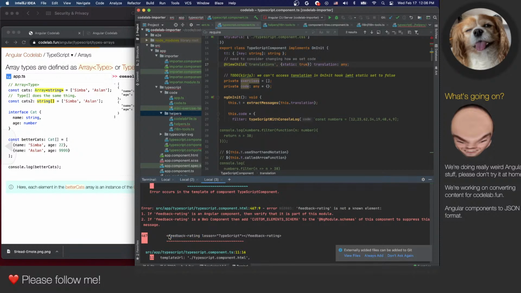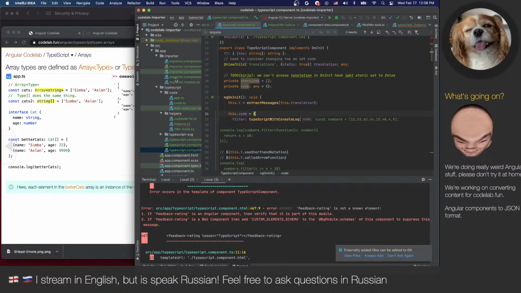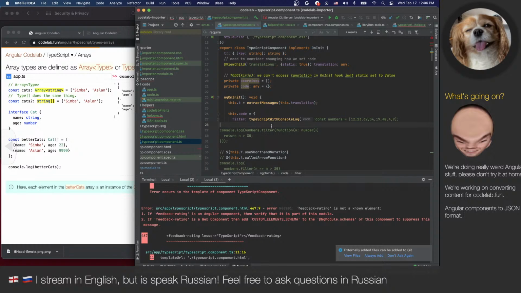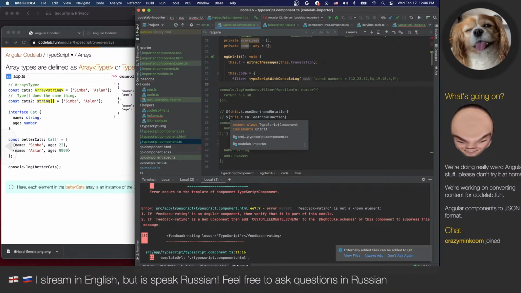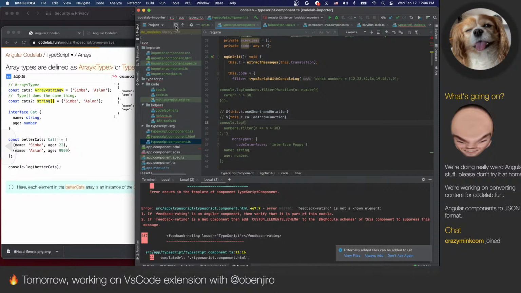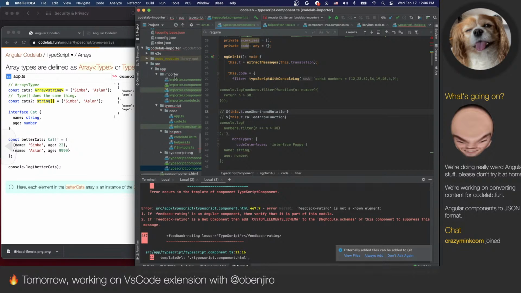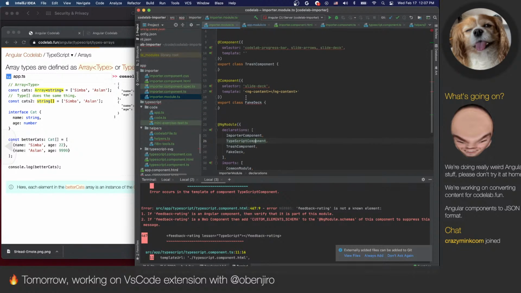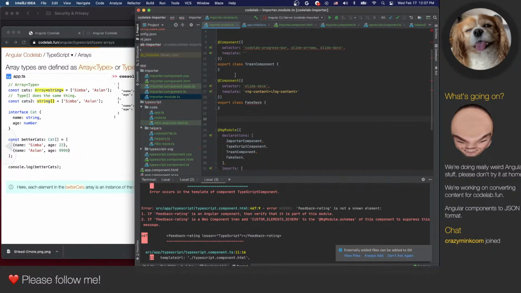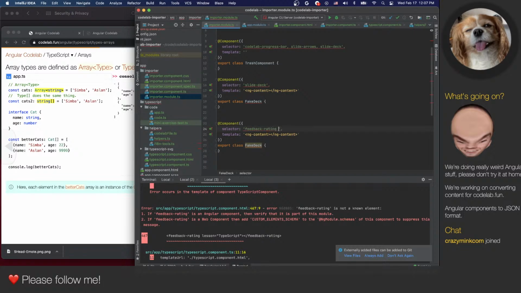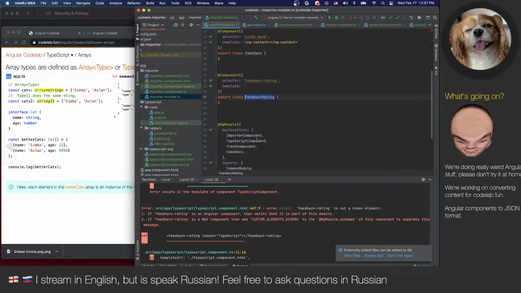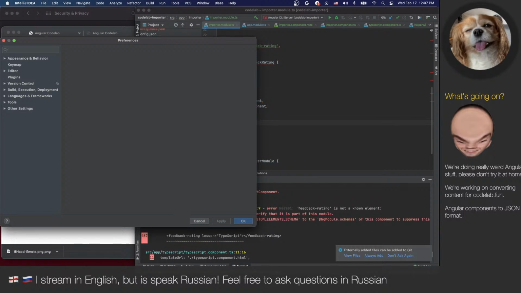So now I'm gonna start and mock all the components out there and get the inputs. I don't know if one component is good enough, or if we need to have one component for each. Let's see. So where is the importer module? Yep, here. So we need a component called feedback rating. And I call it feedback rating. Right, and then I just pass it to declarations. Boom, that should solve it.